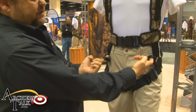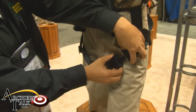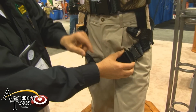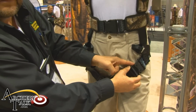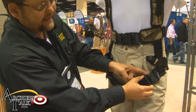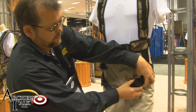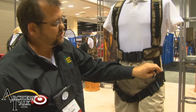Hookups for your lineman's climbing strap, lightweight, quick snap buckles, easy on, easy off. Now these are designed to make sure that if you bump just one side, it's not going to open. So the safety feature there is the fact that it's never going to open when you don't need it to be open. To open it, you have to hit both sides at once, click it in, click it out. It's the Hunter Safety System Ultralight Extreme model.